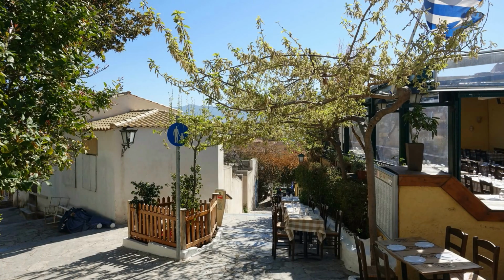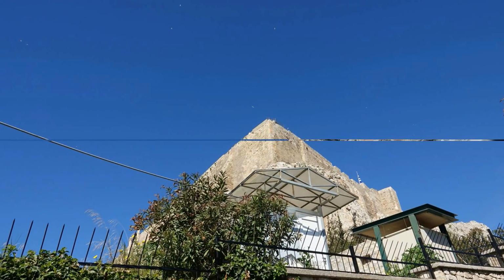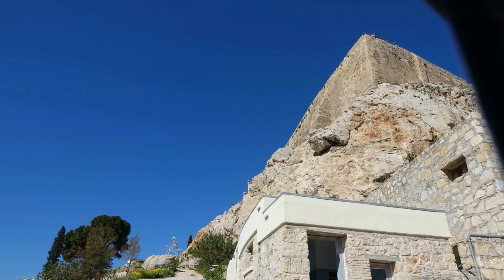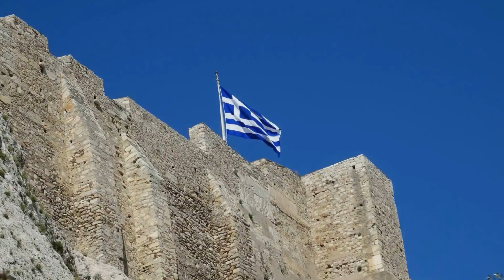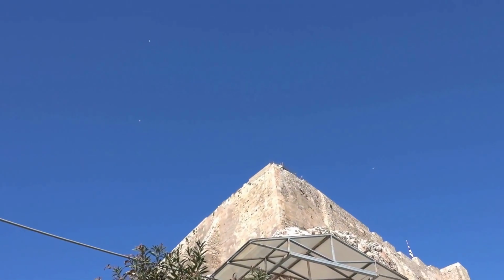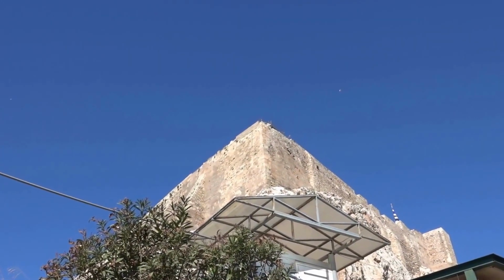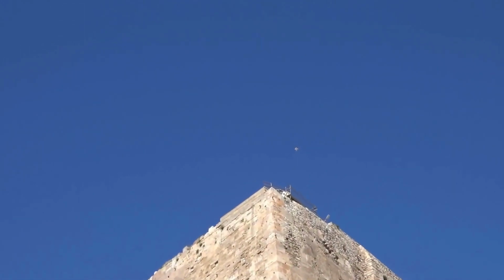I'm with you. Once you've reached the top of the staircase, turn right onto Stratonos Street. As you walk along, on your left side is the Acropolis and a row of olive trees. If you happen to hear the sound of the crickets, it's certainly evocative. But it's even more so for Athenians, who grew up watching the black and white movies that were filmed in this neighborhood back in the 1950s and 60s.